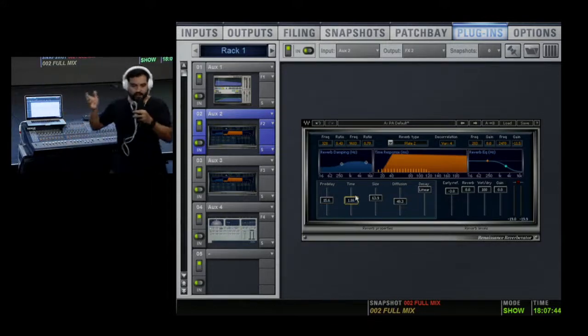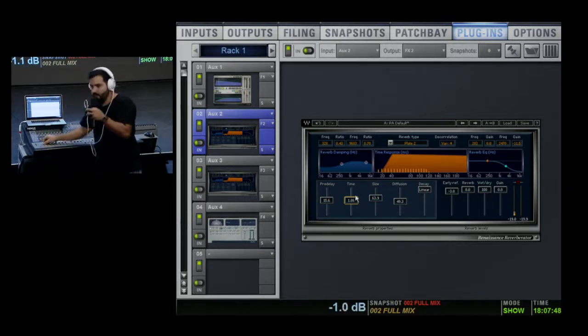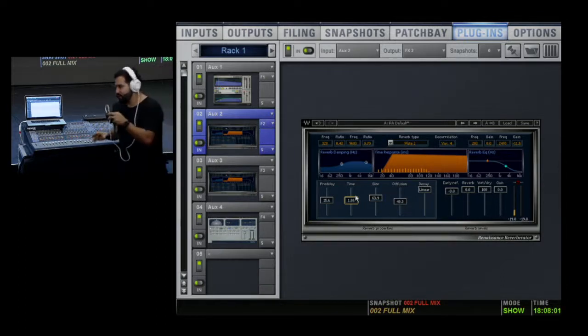So that's cool, that snare sounds already cool. But let's just add both reverbs. Now remember, by just listening just now, it sounds too much right now. But remember, you're just listening by itself. When you put it with the mix, it's a different context.